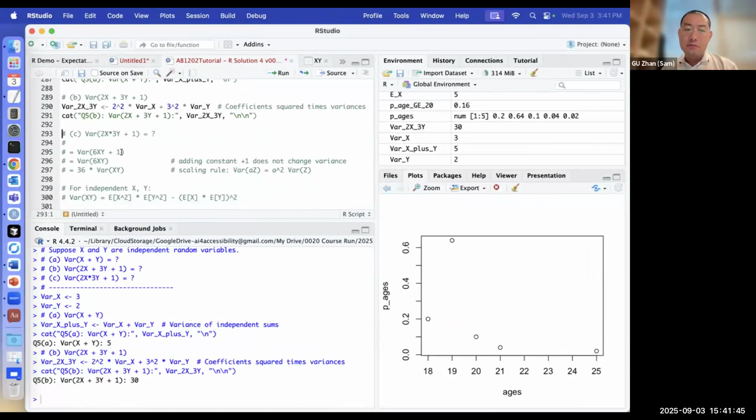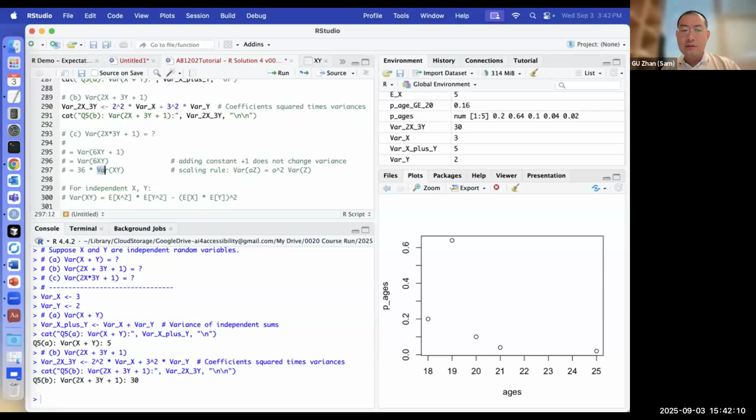You know, plus 1, you can just ignore it because it's constant. Constant will be removed. So it is equivalent to variance of 6xy. So you move the coefficient 6 out of this variance bracket. You need to power it. So power by 2 then. 6 power 2, 36. So 36 variance x times y.